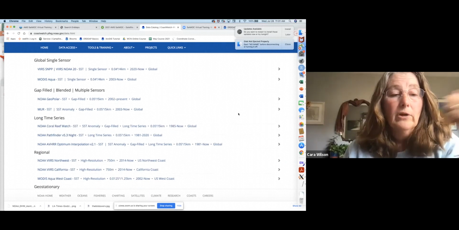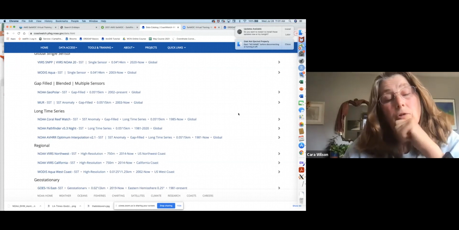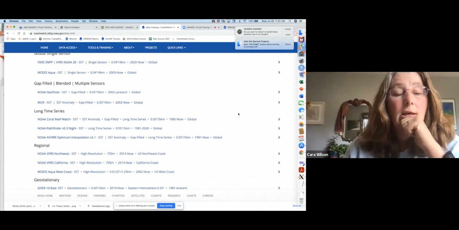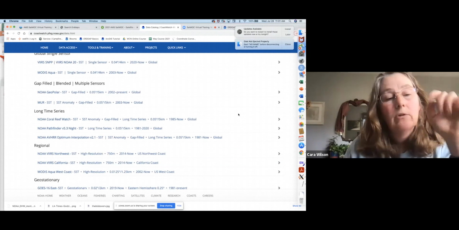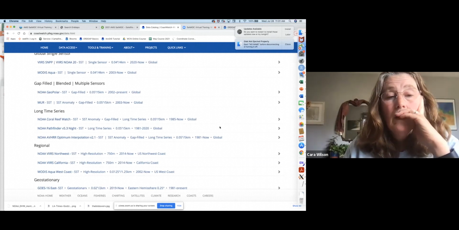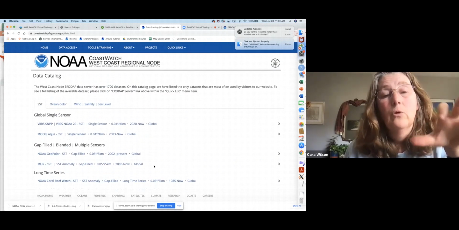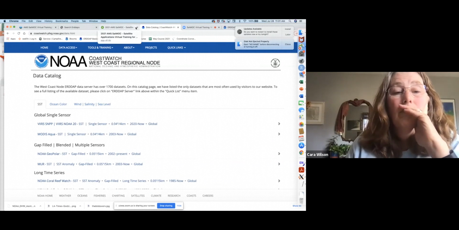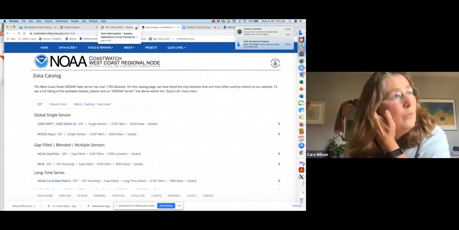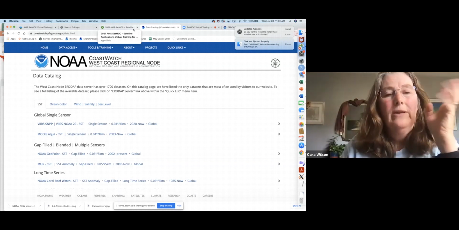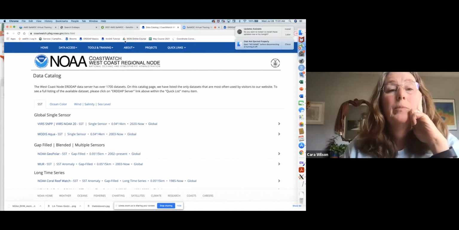And so we do have some regional ones. For SST, the highest resolution, VIIRS has a 750 meter product. And so we have that for the Northwest and California. And there's also a 1 kilometer that we have for MODIS. So you can see these down here. So that's often a good place to go, is to go to these catalogs. But yeah, it's something we get a lot, and we realize that it would be better to have an easier way of honing down and finding those high resolution data sets that a lot of people are interested in.